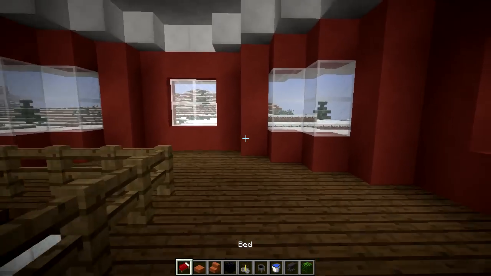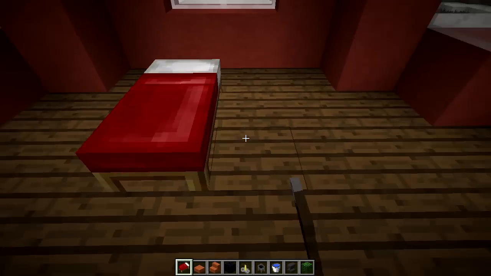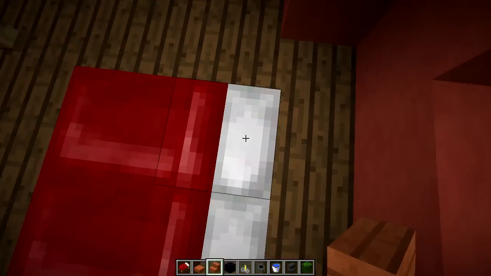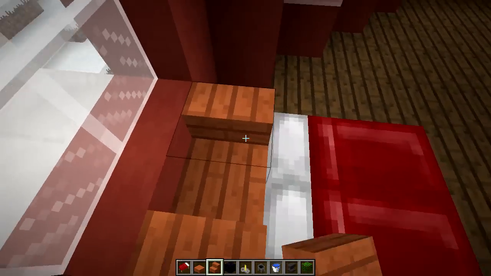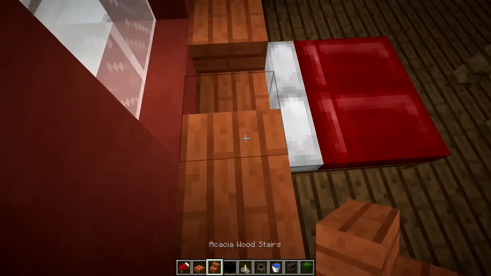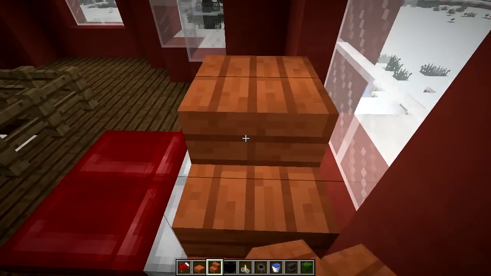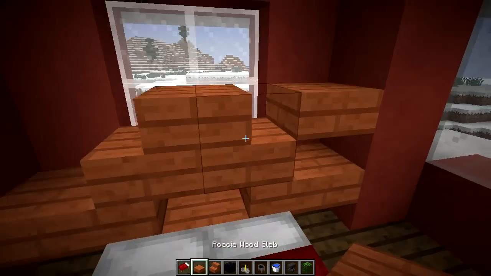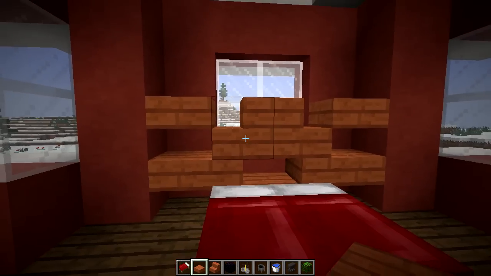So, we need a bed. So we're going to put a bed in right there. And then we're going to make a funky little headboard for it. So we are going to put a stair there, slab there, slab there. Let's see if I can get on top here. Stair, stair. Not obsidian. Slab. Slab.